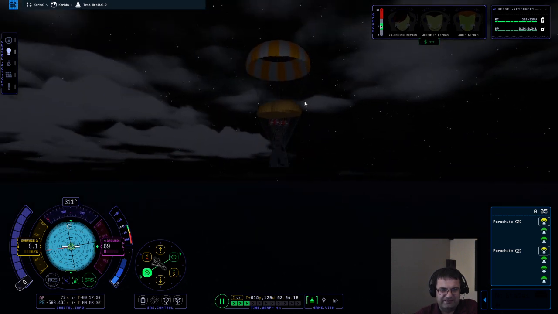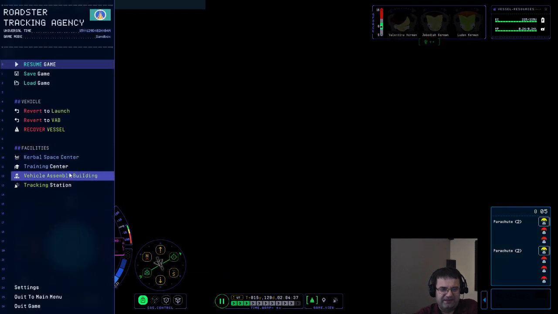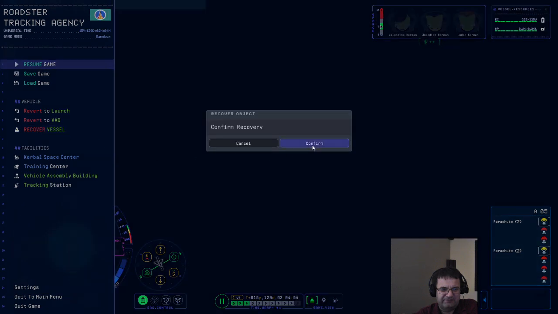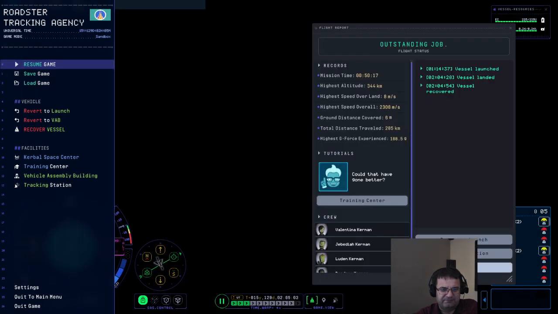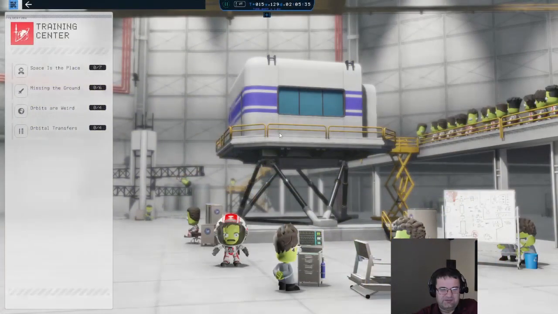Okay, looks like we're gonna be safe. Woohoo! In our Crew Dragon light capsule. So we'll go to, let's recover the vessel. Oh, that's nice. Could that have been better? Yeah, that's the attitude. So we'll go to the training center.